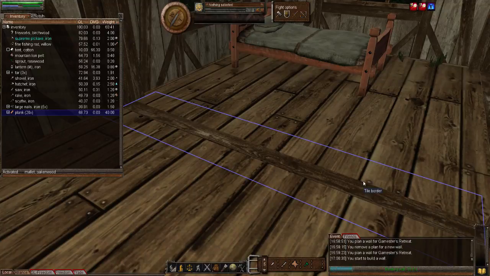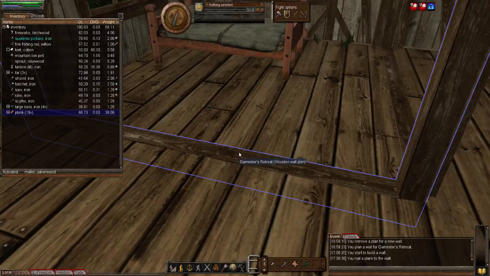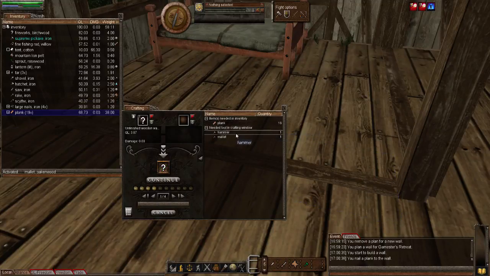Left click that. And you see, providing you've got the materials, it's now created the first part of our wooden wall plan. We next would need to right click and add it to the crafting window, or there is an option to continue wall. I'm going to add it to the crafting window because it shows us the materials that we need. So it's used the one large nail in the first process of building this, and now we need 19 more planks, so we'll drop the planks in there.